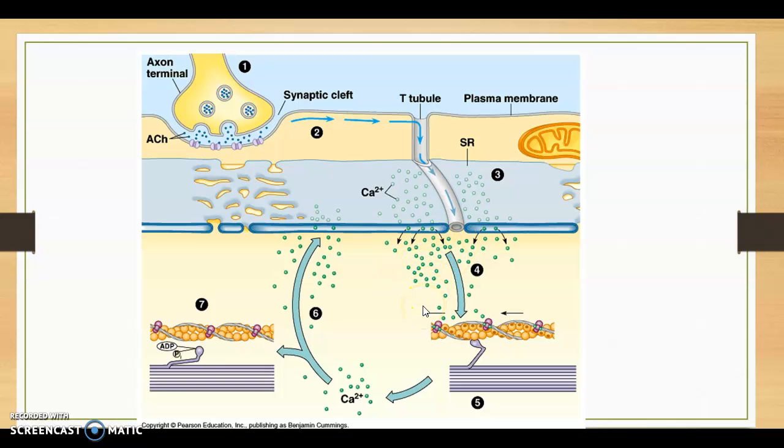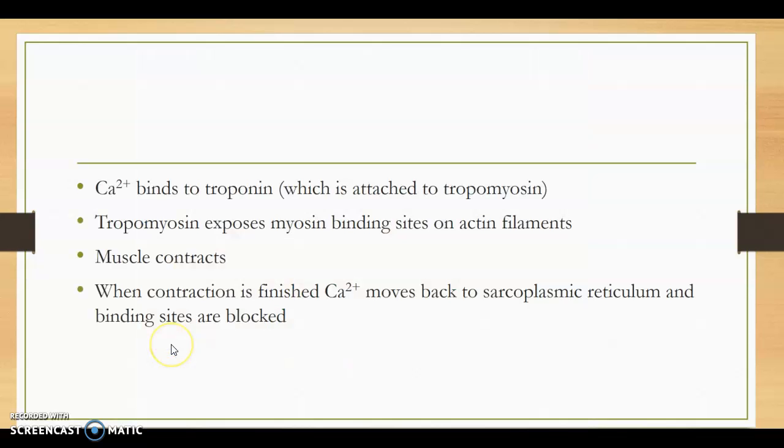Calcium then binds to troponin here, that's going to be the purple things. Once the troponin attaches, it pulls up the tropomyosin, and then with ATP, the myosin head can attach. Eventually we don't always want to be in a contracted state, so calcium will be recalled back to the sarcoplasmic reticulum for relaxation. Then the calcium is no longer bound to troponin, and tropomyosin will be blocking the site, so the myosin cannot attach, and that helps regulate the reaction.